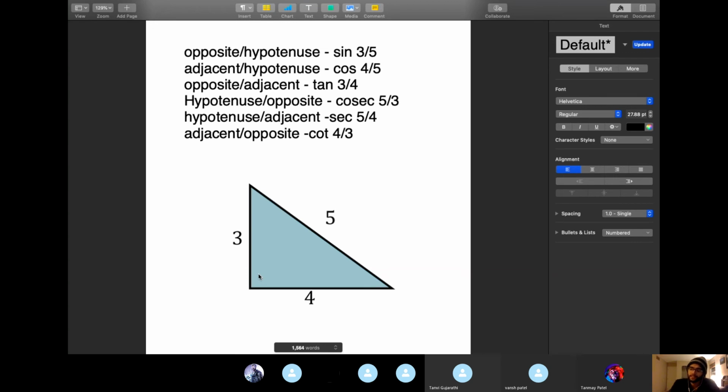Okay, Vansh Patel says this is because the ratio in every triangle, if one angle is equal, is the same. Very good point. Now you have gone one more level better, because if we combine what Vansh and Tanmay said, Tanmay said that in this triangle it worked. Vansh is saying that it will work in any triangle because if the angle is the same, the ratio will be the same. Yes, so it will work in a triangle if this angle is the same. But what if I give you a right angle triangle in which this angle is not the same? Then you cannot use this example.